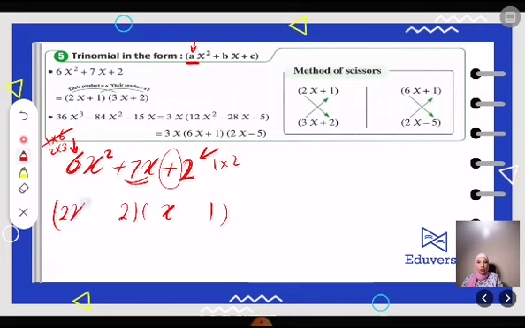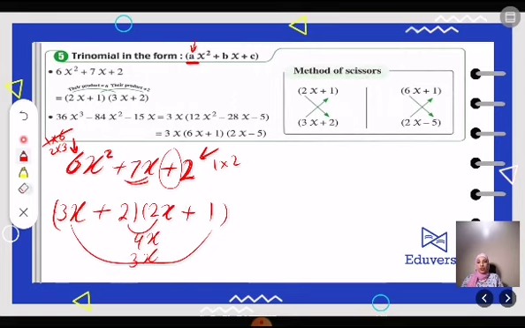I will try 2x multiply 3x. 2 multiply 1 equals 2x. 2 multiply 3 equals 6x, yes. And their sum is not 7 also. Then I will switch them. But here 3x and here 2x. 3 times 1 equals 3x. 2 times 2 is 4x. Their sum equals 7. Then yes, this is the right solution. The last term is positive, then they both will be like the middle. They both will be positive.